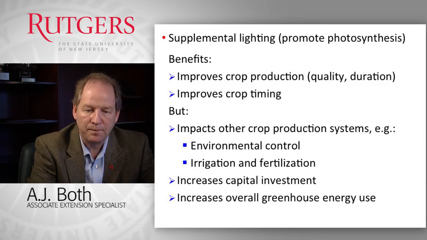Of course, when we add supplemental lighting, we increase the amount of money we need to run our facility. We need to buy lamps, we need to install them, we need to operate them, and obviously we increase the energy use or the energy consumption of the greenhouse overall. Supplemental lighting systems require a lot of energy. They are not that efficient, and the intensities required are relatively high. So we need a lot of energy to make this happen.